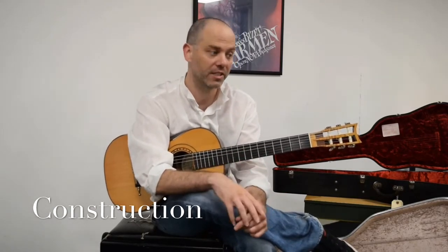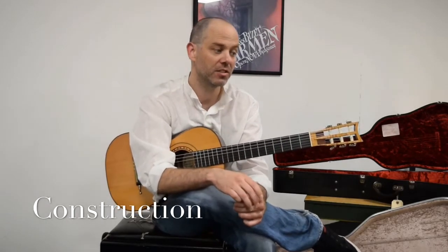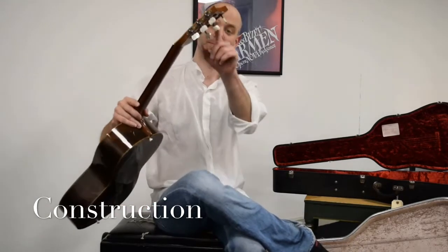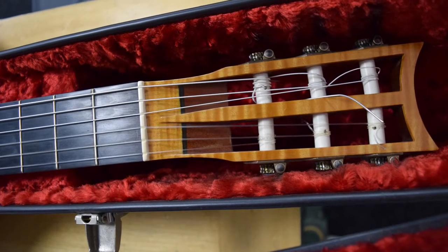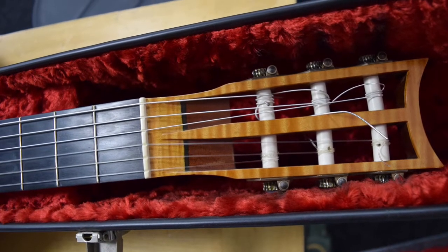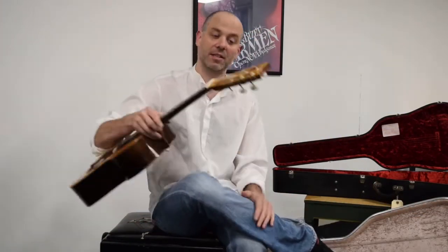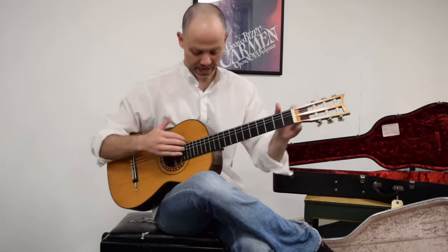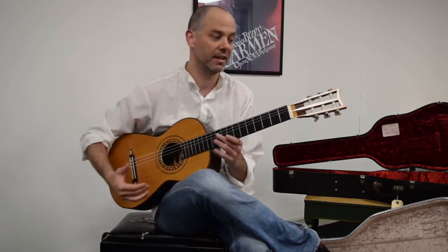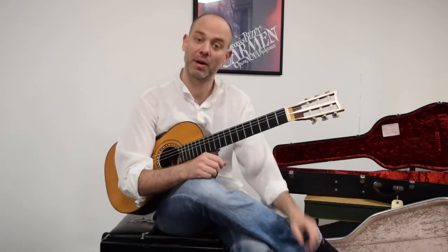Most of the Spanish style guitars were rosewood with fan bracing, Spanish necks, Spanish cedar tops, maple headstocks, and the latest innovation of the day, geared tuners. The early Panormos had peg tuners, like you'd see on a traditional flamenco guitar now, where the peg's in and it's held by rosin or some sort of gripping material. But yes, peg tuners. The biggest difference is this is a 63 centimeter scale length, and that is 3% smaller than my concert guitar.